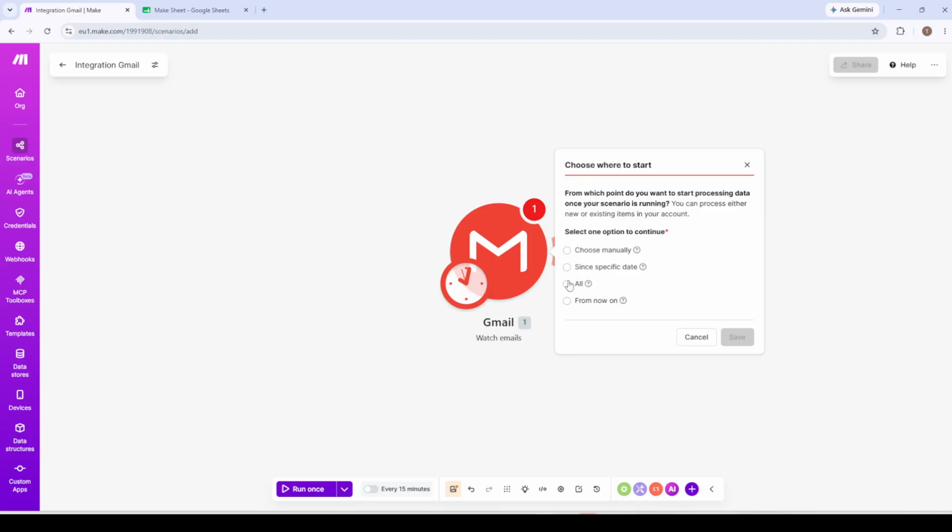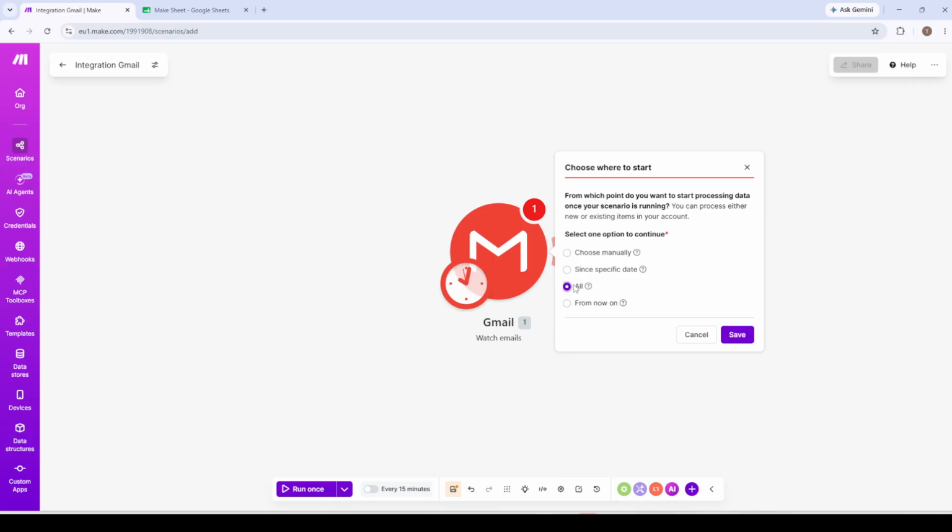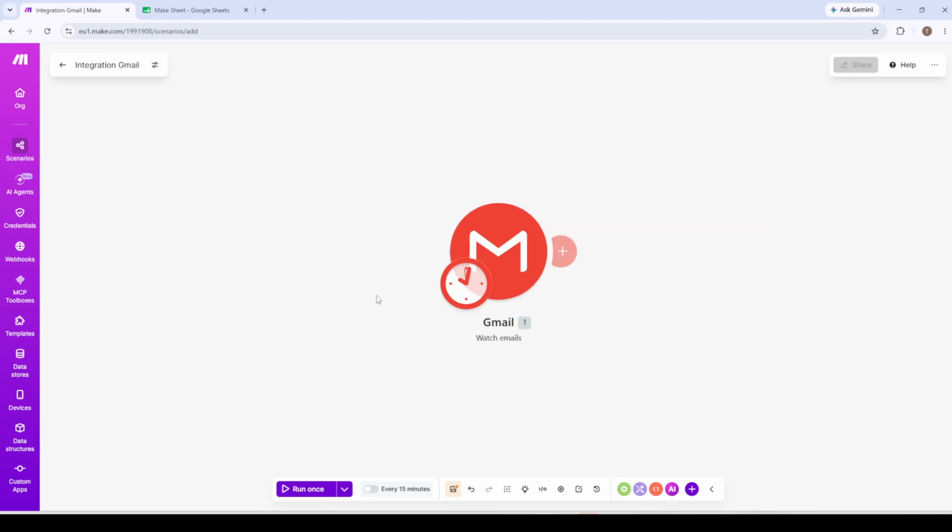And there you have it. You've created a Make scenario, added a Gmail module, authorized the connection to your Google account, and configured your trigger or action settings. What you've built here is the foundation of a genuinely powerful automation. From this point, you can extend the scenario by clicking the plus button after your Gmail module and chaining in additional apps, a Slack notification, a new row in a spreadsheet, or a task created in your project management tool. Make scenarios can grow as complex as you need them to, one module at a time.